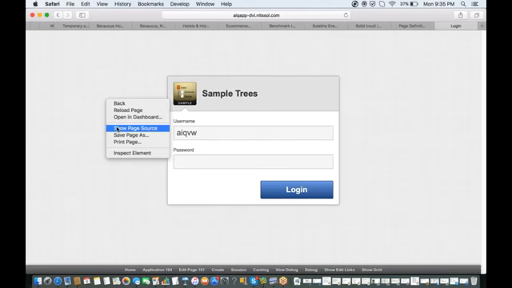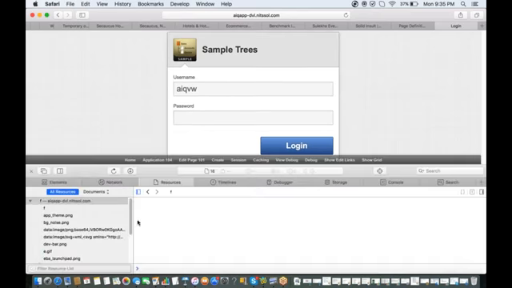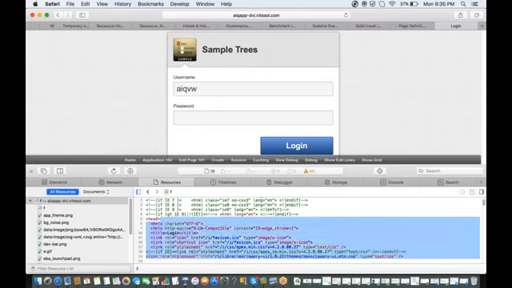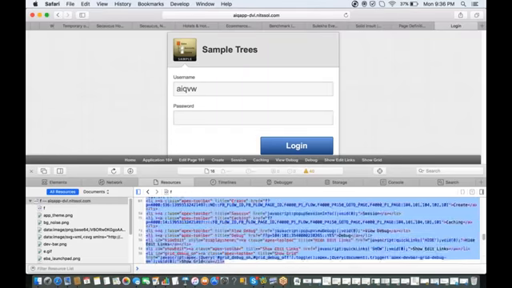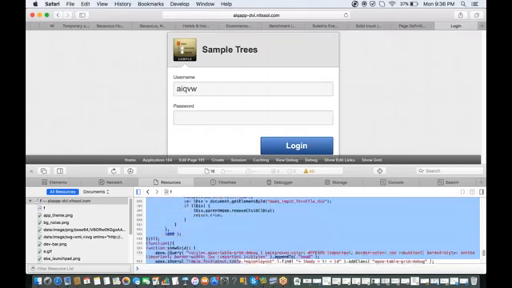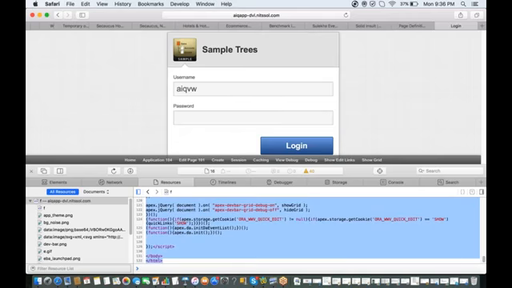If you right click here, in any browser you will find the option Show page source. If you click this one, it will show you the entire HTML. This is the HTML that the Apex engine has generated and sent back to the browser.